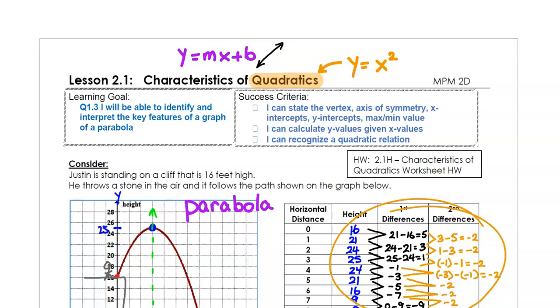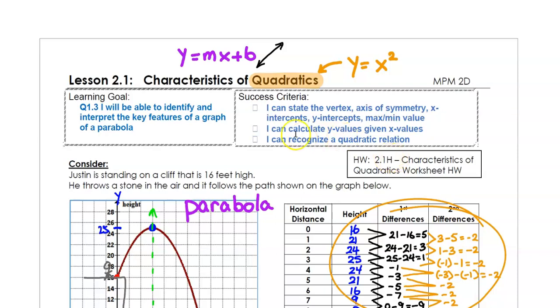Okay, so I know that this says lesson 2.1, but just pretend that it says lesson 4.2. Okay, we're on lesson 4.2. Homework for this lesson is 4.2. I've just taught this lesson before in a previous semester, and that was the order that we went in. So just flow with it. It is the exact same lesson. I just don't have time to rewrite the lesson and put a new title.